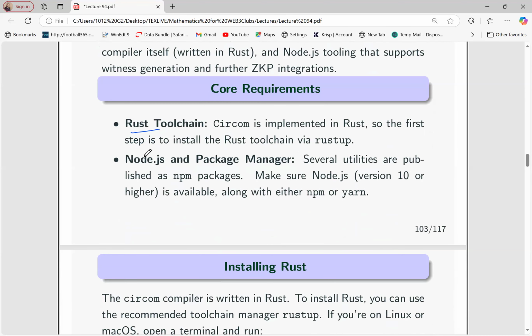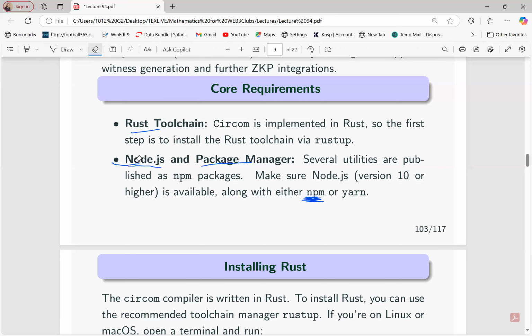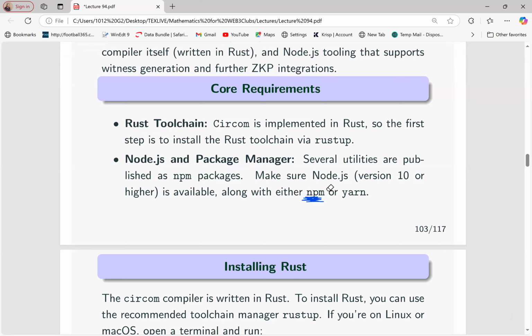Then after that, we will need to install Node.js and then the package manager, abbreviated NPM, the Node package manager. So this is what we shall then install. But for us, we already have Rust, so what we only need to install is this. So we'll be going through the steps of installing it so that we can now begin writing using this language.